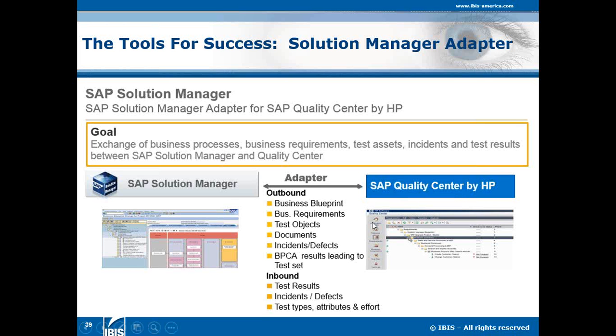It's my incidents and defects. Typically my defect is going to start in HP Quality Center. I have a status that allows me to define a defect that I've identified, that I push over to my process team. They look at it and say, this is not a configuration or a data issue. They push it over to the ABAP team who says, this is not our issue, this is an SAP issue.